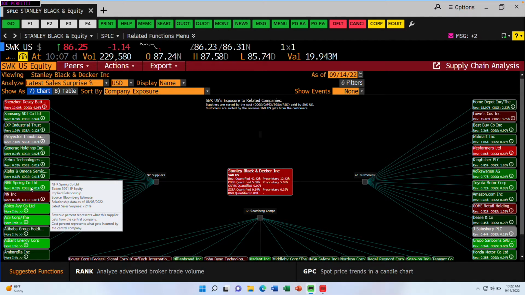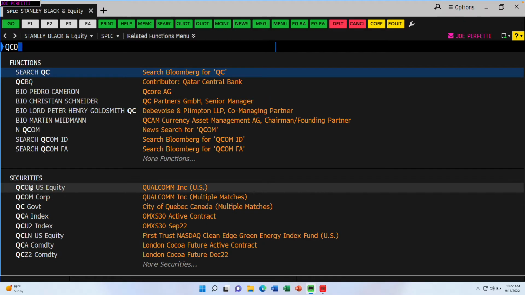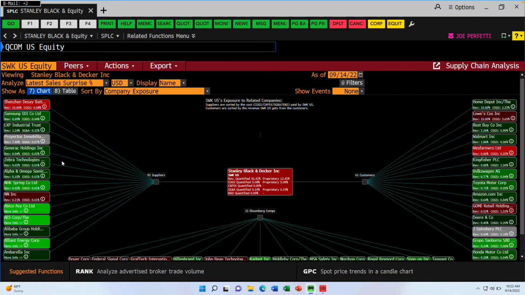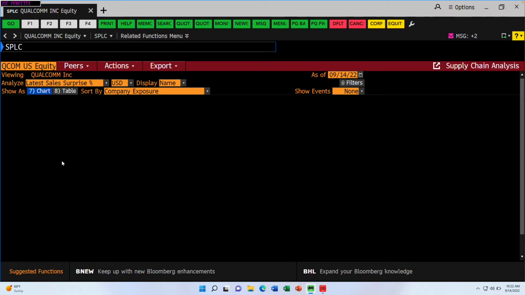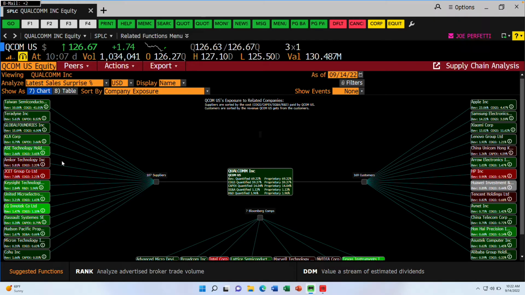Okay, so let's go back to the chip makers. Is that happening here? Right? If I go to Qualcomm as an example, and I do their SPLC, and I start looking at their suppliers on the left, who do I see on this list? Taiwan Semiconductor, Teradyne, Global Foundries, KLA, ASE, Amkor, JSET, Keysight Tech, United Microelectronics, LG, Inotech. What do some of those companies do? Taiwan Semiconductor, which, by the way, Qualcomm represents 10% of their revenue. Taiwan Semiconductor is 41% of Qualcomm's cost of goods sold. What does that tell you?